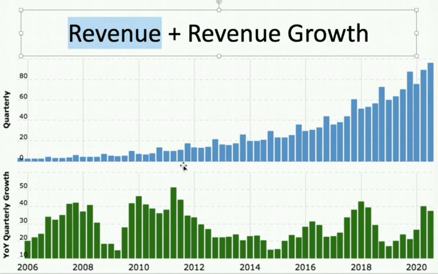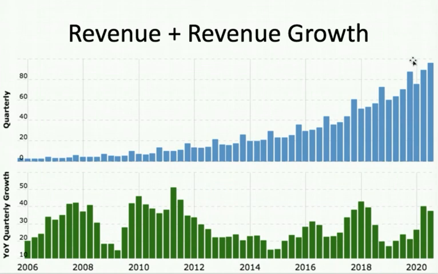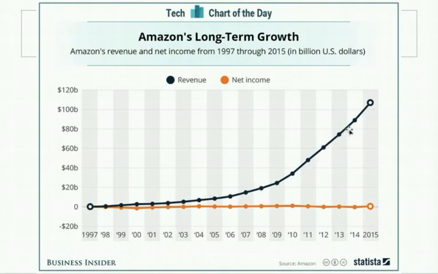Now, here in the green, it is talking about revenue growth. How much higher is their revenue this year compared to the same time last year? And it has fluctuated, but in general, it's fallen between this 20 and 40% for now 14 years. So if they're growing their revenue so much, how's their profit? So this darker line is their revenue for Amazon from 1997 to 2015. And this is in billions of dollars. And as you can clearly see, their revenue has gone up, up, up this whole time. This orange-ish line is their net income. It is how much money they bring in minus their costs.